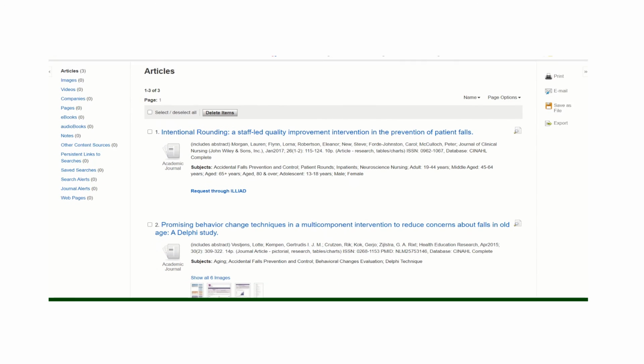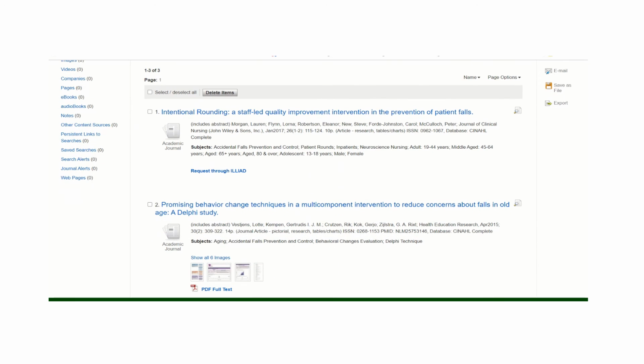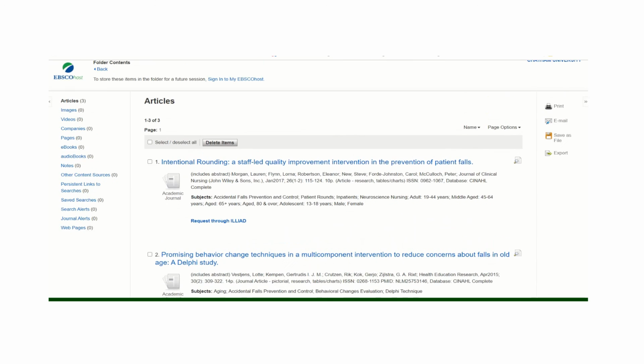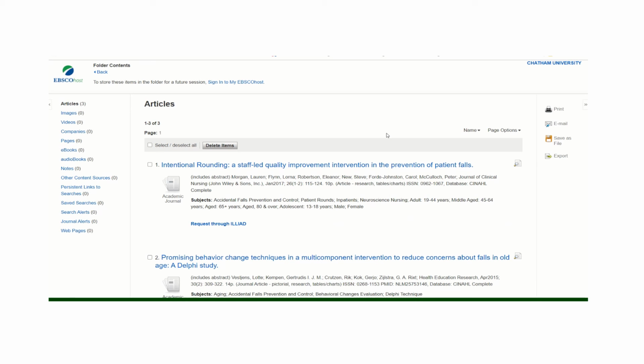So these will be in the folder as long as you need them to be there. And from here, you can keep them in your folder for easy access. You can also email results to yourself. You can save them to your own computer. You can do multiple things with your results.